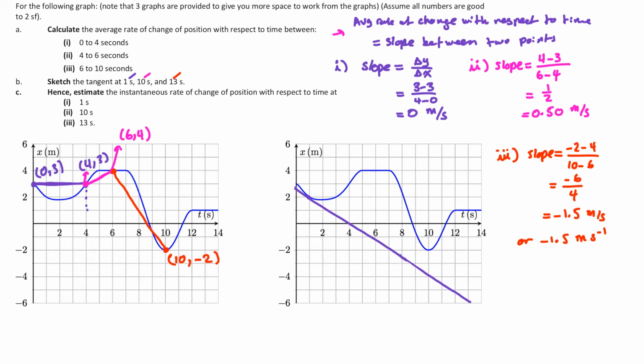The next one is at 10 seconds. I said I'm going to use pink for that, so let's do that. So at 10 seconds, our pointer is over here. We can see that our slope is, so imagine you're a person walking on this line. It's really easy. There's no slope over here. So you walk straight, and then the slope is going to start increasing and increasing and get steeper and steeper in the negative direction. You're going to go in this direction. It's very, very steep around here. And then the steepness starts to taper a little bit. It'll get less and less steep.